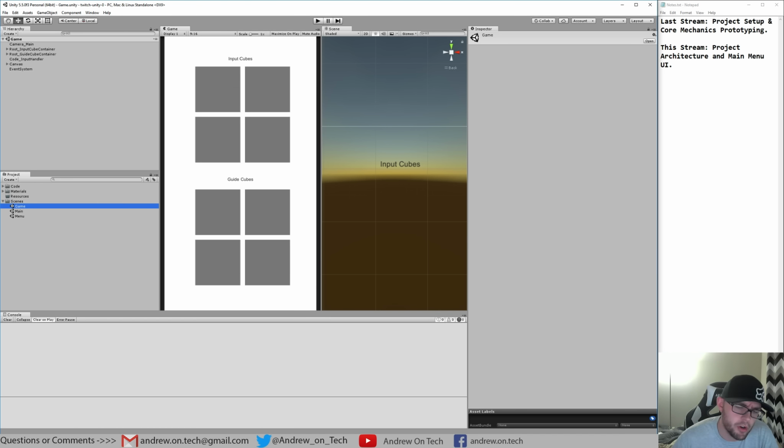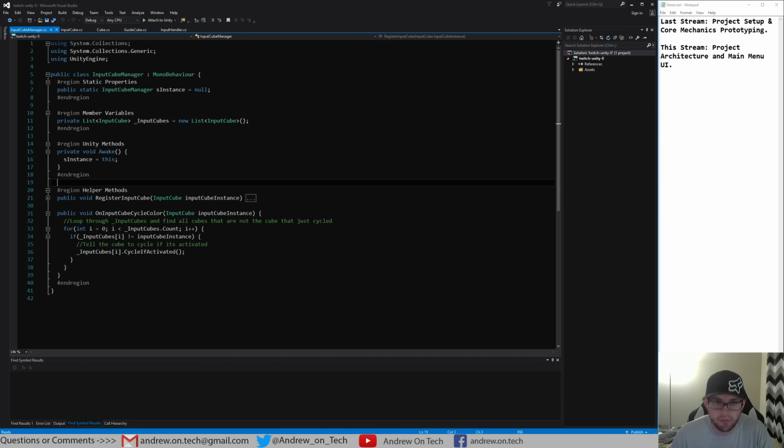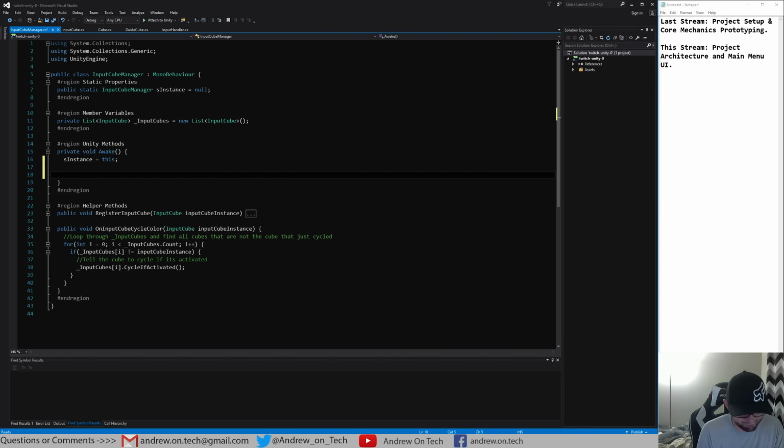So are you asking how can you lock the frame rate, such as how can you tell Unity to always run at 30 frames per second? I think that's what you're asking. If that's what you're asking, you can use Application.targetFrameRate. Let me just open this up real quick. I'll show you an example of what I'm talking about.